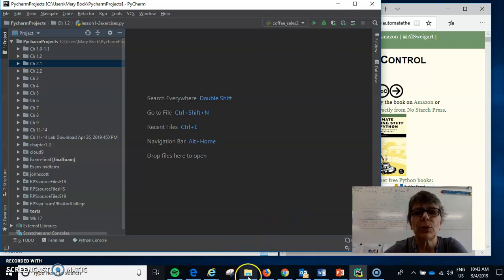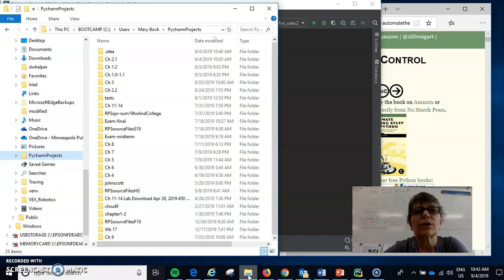So I just want to point out to you that the PyCharm project folder is just like any other directory on your computer. It's located somewhere on your computer. Even if you had to search your computer for the folder called PyCharm projects, that would be a way to get acquainted. Where does it sit? The default is that it's sitting, like if you see here, I've got my C drive, users, my username, and then PyCharm projects. That's the default when you install, okay?